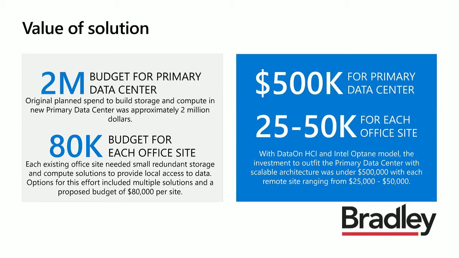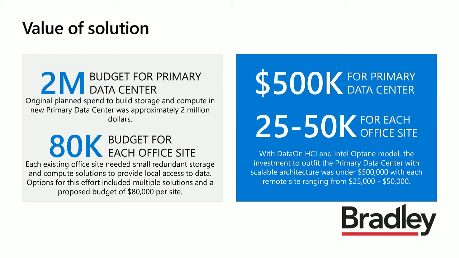Every single IT organization has budget. In the case of Bradley, one of the key value propositions for their picking a solution is making sure the technology is correct, but also making sure that the budget they have is achieved. In the case for Bradley, they had a budget of $2 million for a primary data center, which is to use to build their storage, refresh their compute, and really building a state-of-the-art primary data center that allows them to run their workload for their key applications.